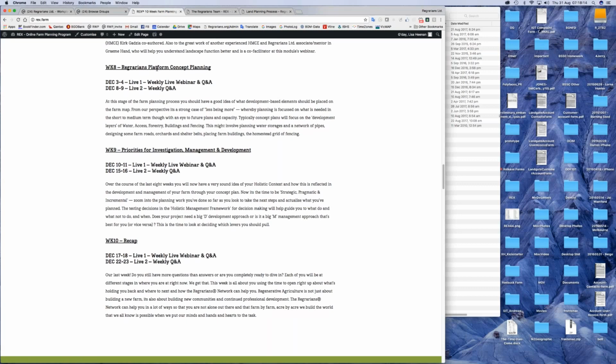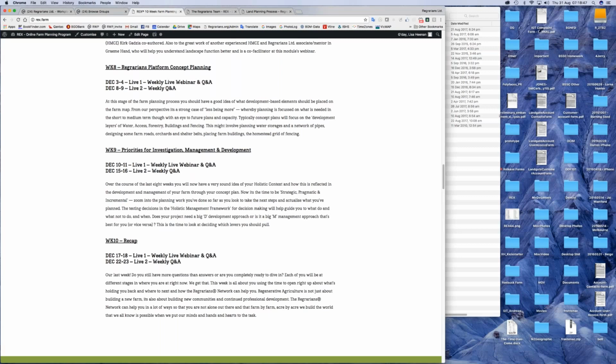Next thing is Regrarians Platform concept planning. This is where you take everything that you've learned so far about your place and about the techniques that we put in front of you and that others are working with, and we discuss each twice a week, and through the forum, which I'll discuss in a moment. Then you start to put that all onto paper, so you'll get into Google Earth or whatever you're comfortable with, and you'll start to work on what we call the development layers typically.